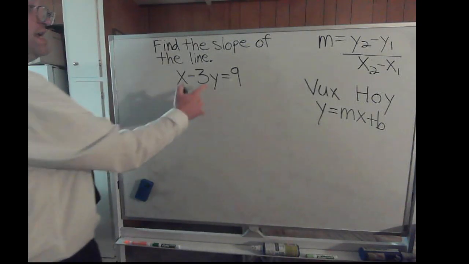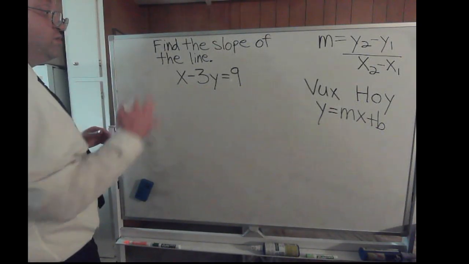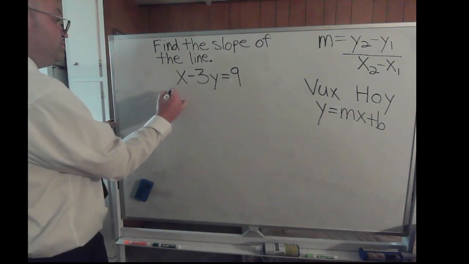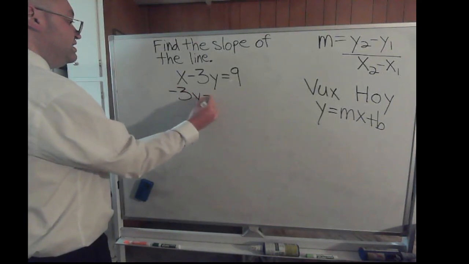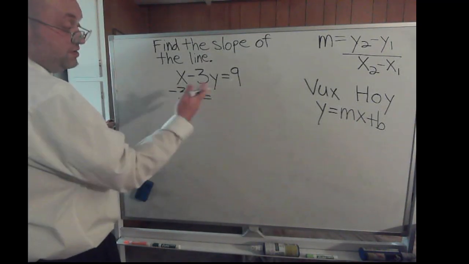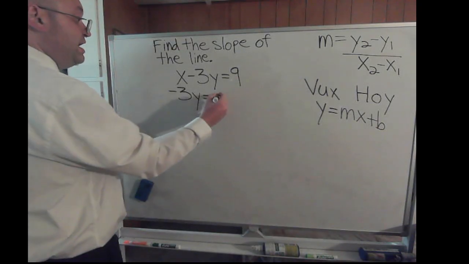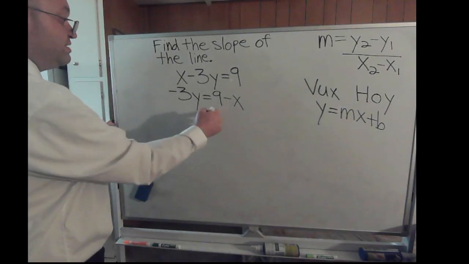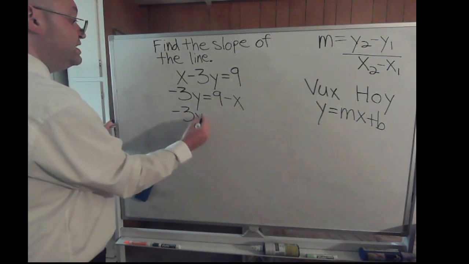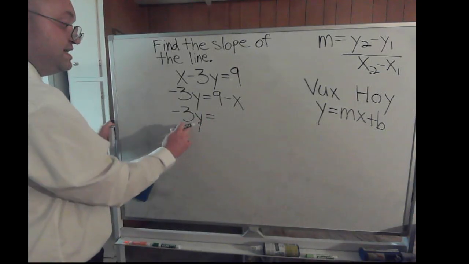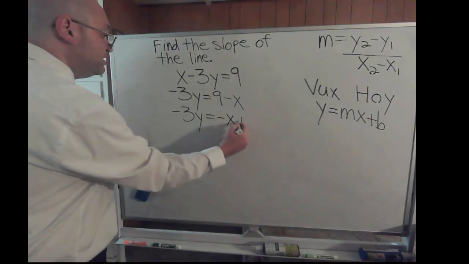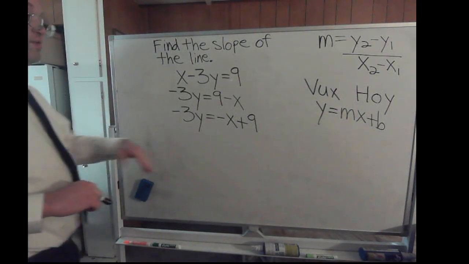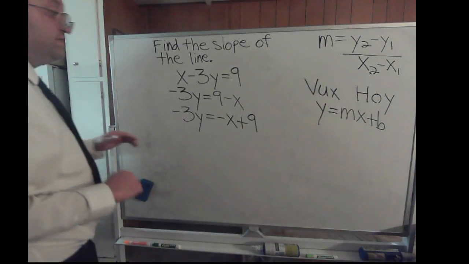First, we need to start out getting that negative 3y by itself on the left. In order to do that, we've got to subtract x from the left-hand side. If we do that, you do in fact get negative 3y by itself on the left-hand side. However, you also got to do it to the right. Negative 3y would equal 9 minus x. However, this is not in the proper order. What it should be by the commutative property of addition is negative 3y equals negative x plus 9. So now you have negative x plus 9 on the right-hand side, negative 3y on the left.